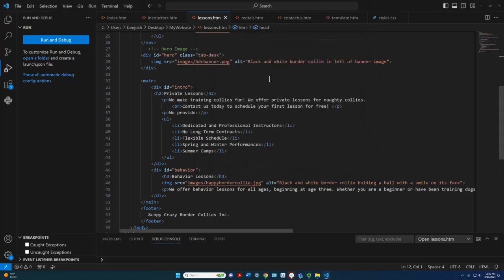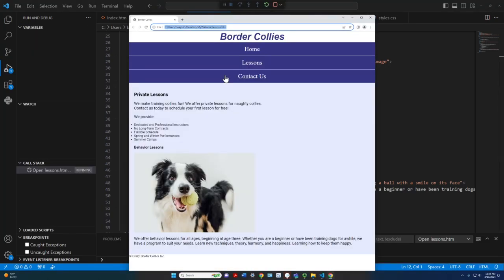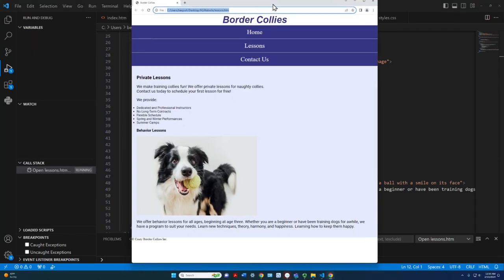Okay, let's continue on with number 13, where we're going to add a class attribute to our 3 image elements. Now, I only have 1 image element. You guys are going to have 3 in your Strike Accord website. Just as a review, what I added is just the 1 behavior lesson with a border collie here.